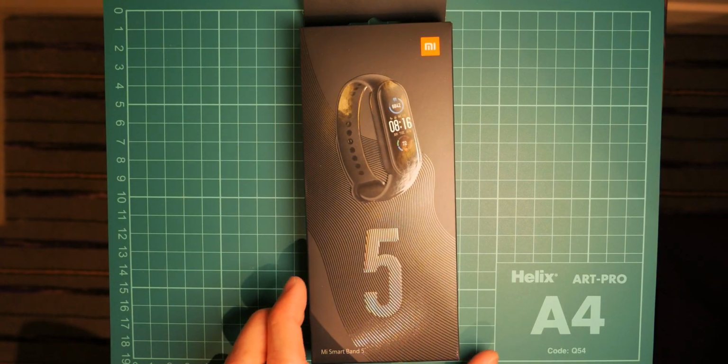So let's go look at the unboxing. When I received it, I was surprised it was coming from France, as I ordered via mi.com and I was based in the UK, but not that I'm complaining. It got delivered via DHL. It was pretty quick, not too bad.